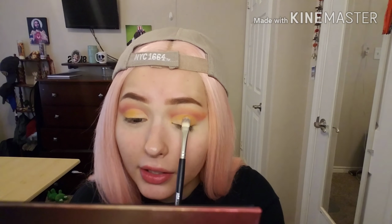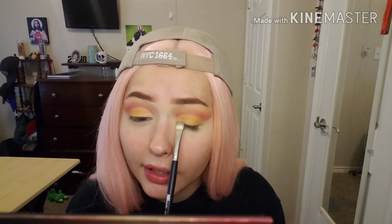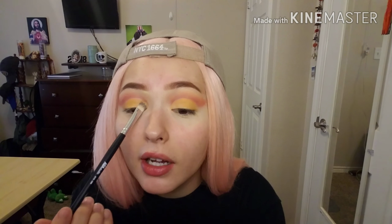And then I'm just going to take a little bit of this color called Powder Room from the After Hours palette. This was also from shophush.com and it's a dupe for some Huda Beauty palette. And then I'm just going to take that brush that we were using and sort of diffuse it by just patting it. You don't want to rub, you just want to pat right now. And then I'm just going to take some of this setting powder, get it on my finger, and put that towards the inner corner as well.